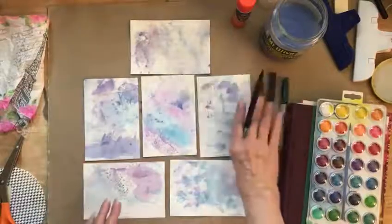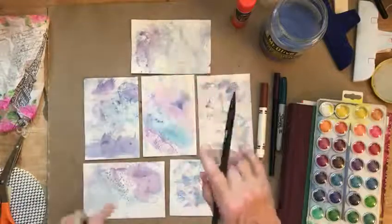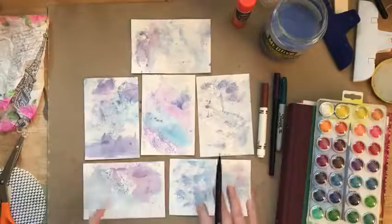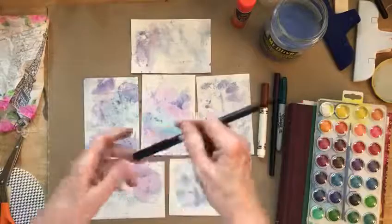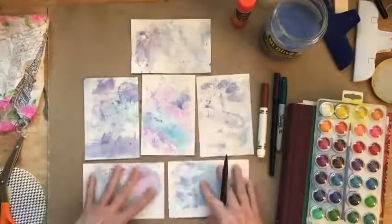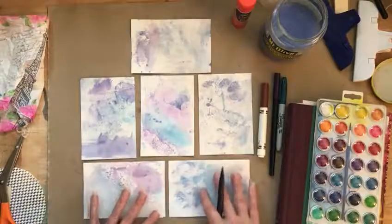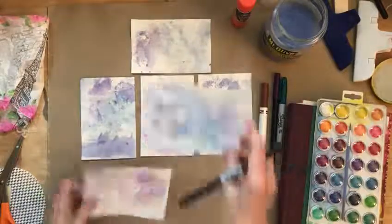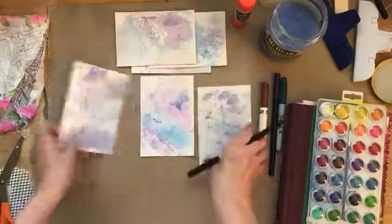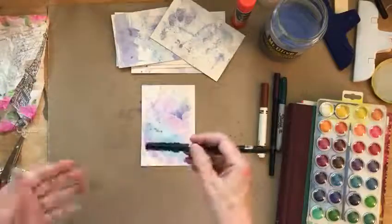So we're going to start back up where we left yesterday on these little index cards that I did on my faux jelly printing process. I hope you enjoyed that, and I hope you were able to make some, or you will make some in the future. And what I'm going to do right now is just start making some marks on them. That's really what it's all about.